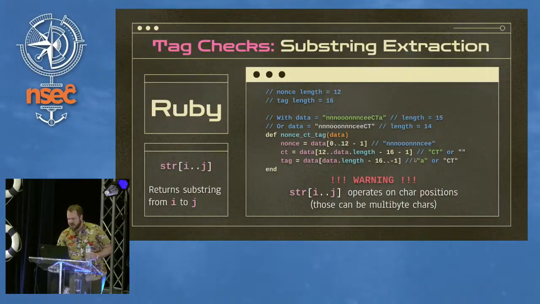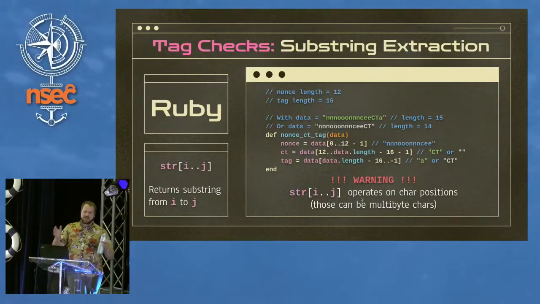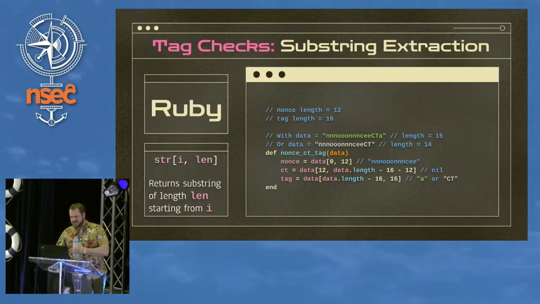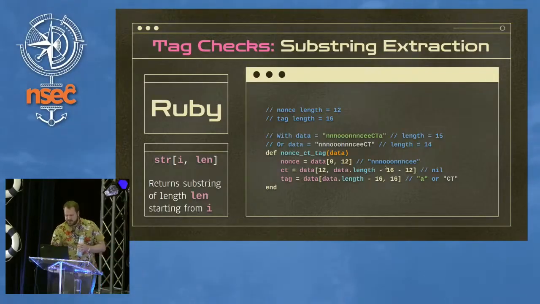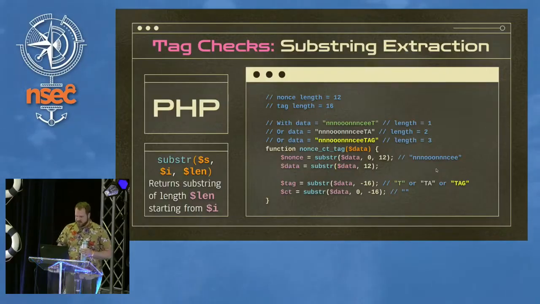And we can do the same at CD because it's moving whatever is being returned. So here we can have only 1 byte for the tag. You might think CT is not a lot for ciphertext. This operates on char positions, not on multi-byte chars. And you can have 4 bytes in 1 char with Unicode. So you would have 8 bytes of ciphertext here, but let's get further. We have the same issue. Here it's substring, length, and starting from i. So the issue is, if the length is negative, you'll get a nil, and this will cause issues as well.